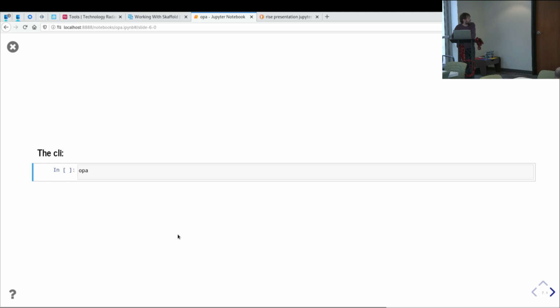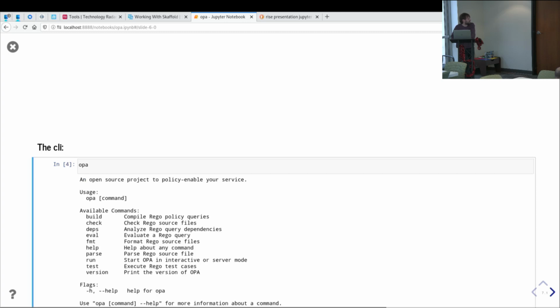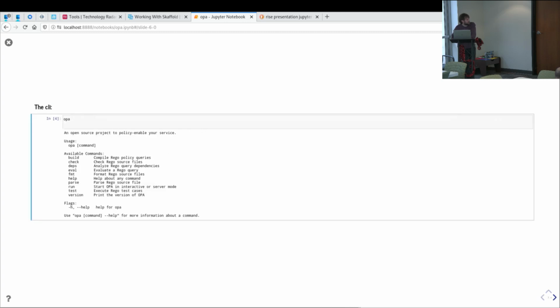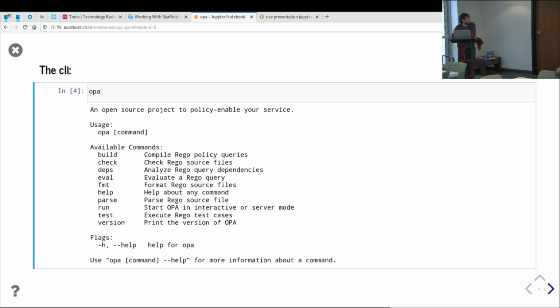And it comes with the CLI, and there's some of the commands. So you can run it yourself there, and there's also a nice sandbox mode online that you can write Rego in and then evaluate against it.